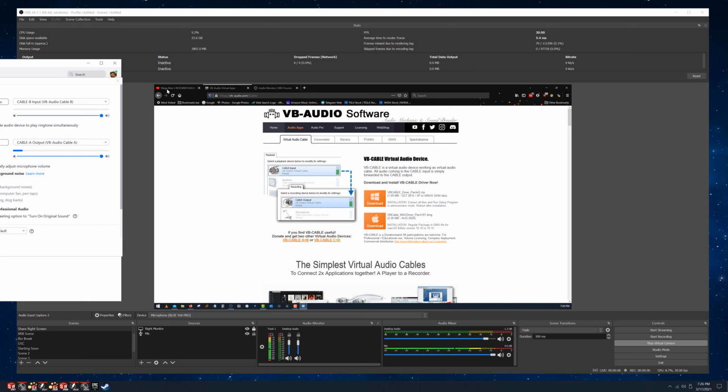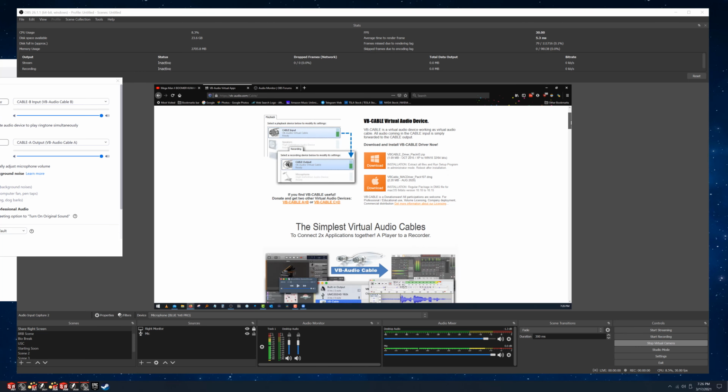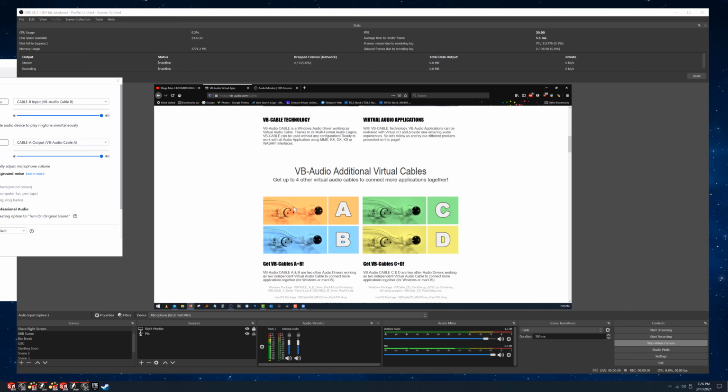This is my virtual audio cable. Now you can get one audio cable for free. I suggest you go for the dual audio cable, which is the A and B cable. You have to make a donation for like $4.60 to get both of these, but I think it's totally worth it. And it's one of the small costs of this whole project, right? There's not a whole lot of costs associated with this, as OBS is free and the virtual cables are nearly free, just a small donation, but this will help streamline things really easily.